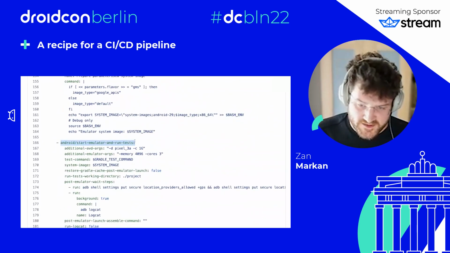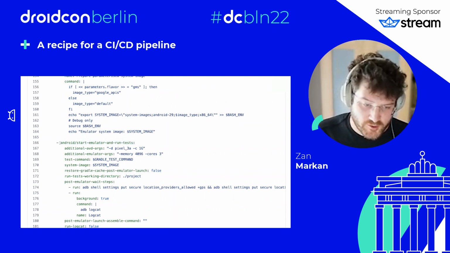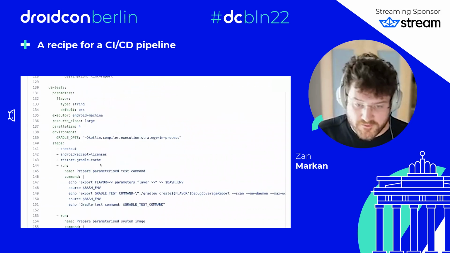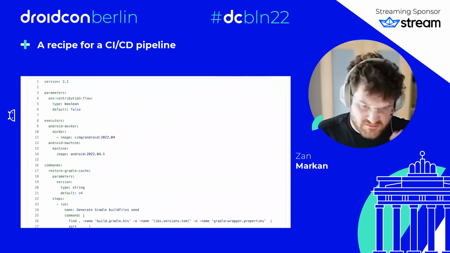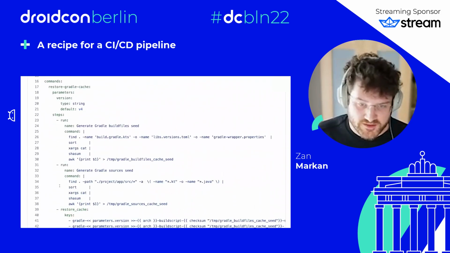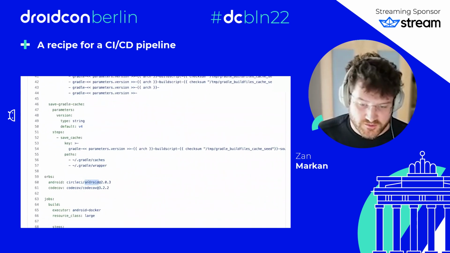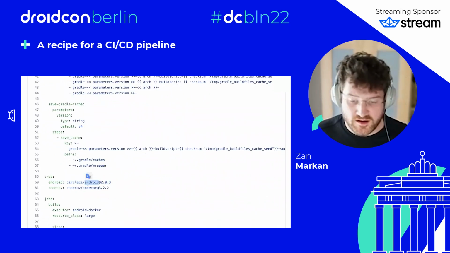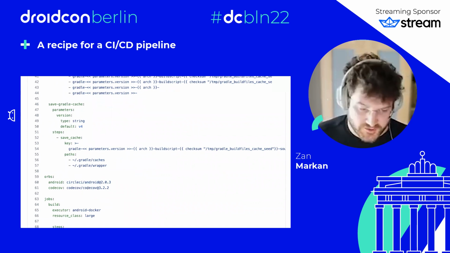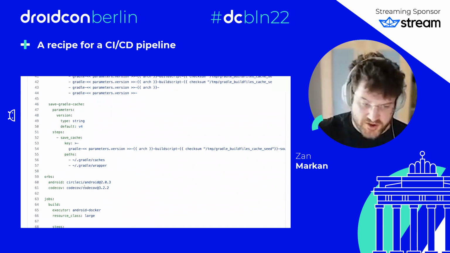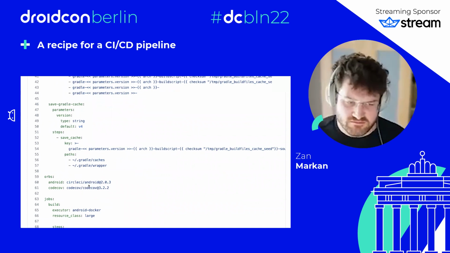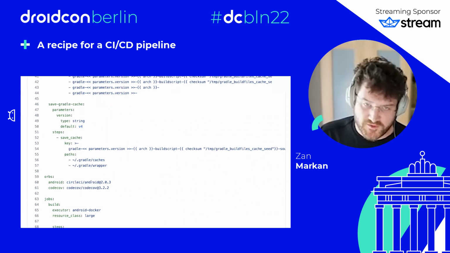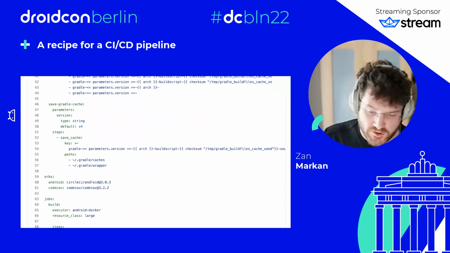Now, this thing here is coming from an orb. I've alluded to this a bit earlier. We have these orbs, which are like utility libraries for CI tools. So Android is one, Codecov is another. There's a bunch of other tools. If you're using Amazon Web Services, you have a bunch of those orbs that simplify your life, or if you're using any other kind of programming tool, like Node.js, for example, has an orb and things like that.